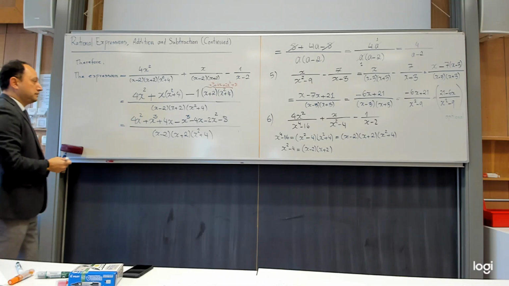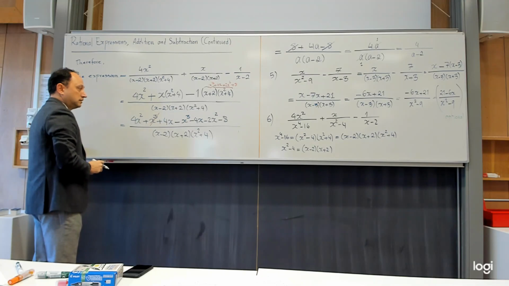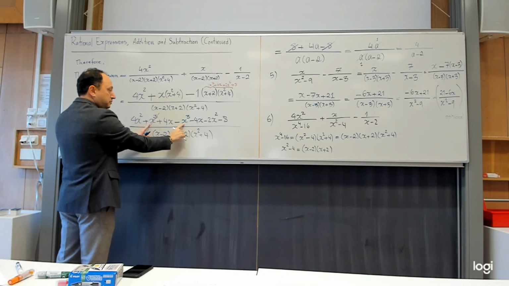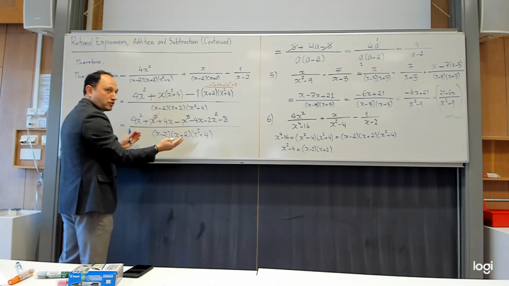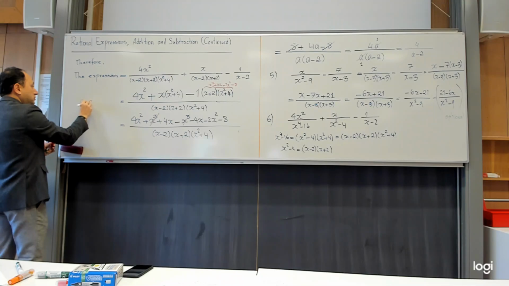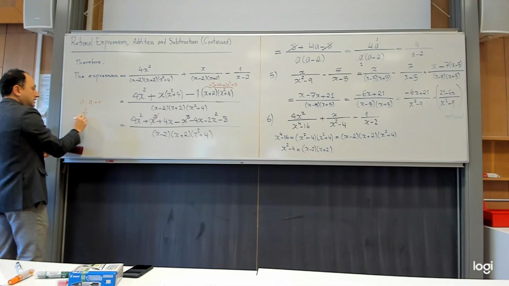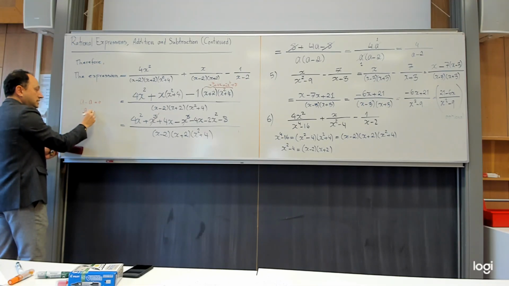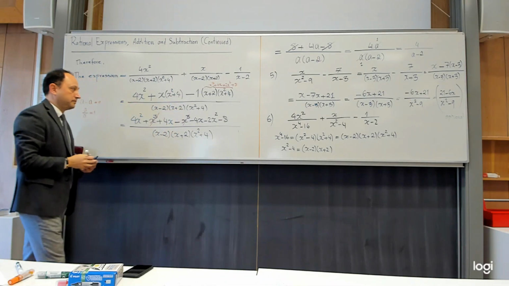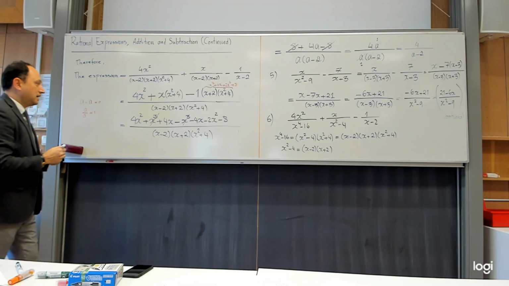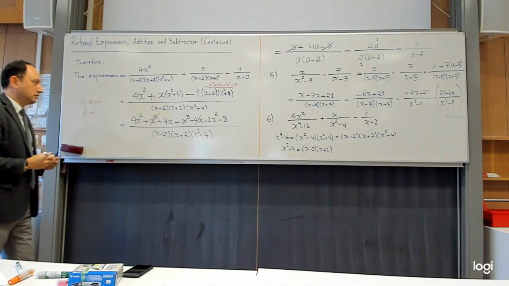And now try to simplify it even more, yes? It is possible. You see, x to the 3, be careful. This way of simplification, I am cancelling them. Don't think 1 is left. I am subtracting, yes? If I subtract a number from itself, it becomes 0. If I divide a number by itself, this is also a cancellation, but the answer is 1. So be careful. This is the subtractive cancellation. So 0 is left. Another one is 0 also. That's good. This one and that one are also simply cancelled.